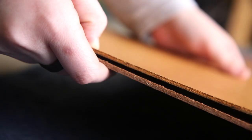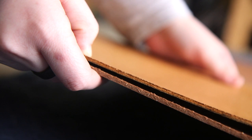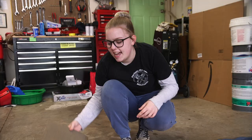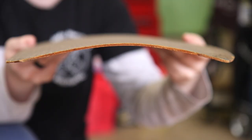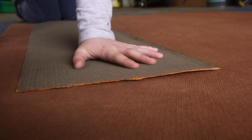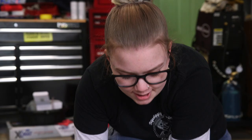So the first thing we're going to do is trace a new template. We got some hardboard from Lowe's. It's a little bit thicker than the original package tray, but we had read about other people replacing their package trays and using the hardboard. It has a really similar texture - this side is smooth and this side is rougher. It has a little bit of bend, but it's flexible enough to where you can push it down softly and kind of flatten it out to trace around it.